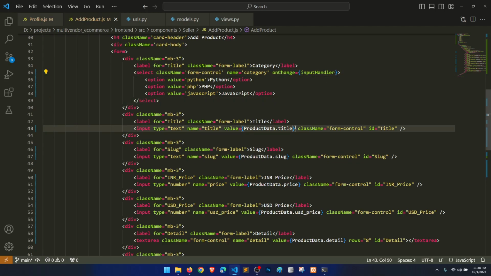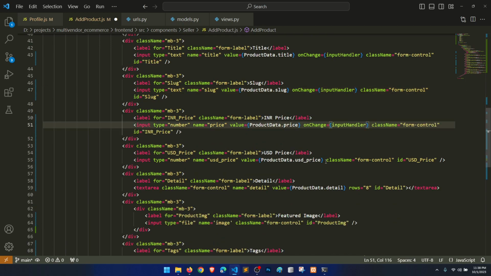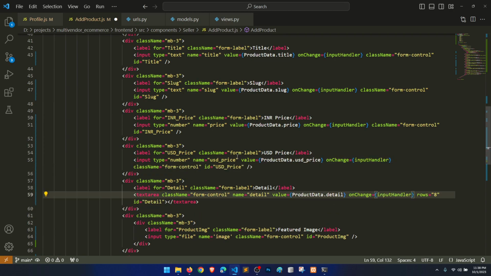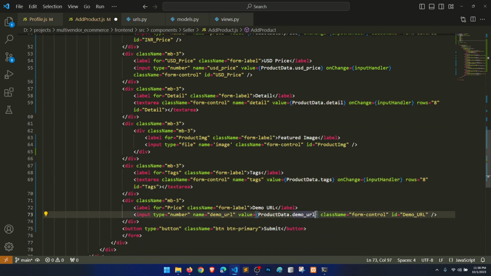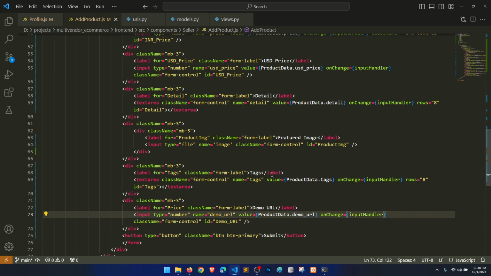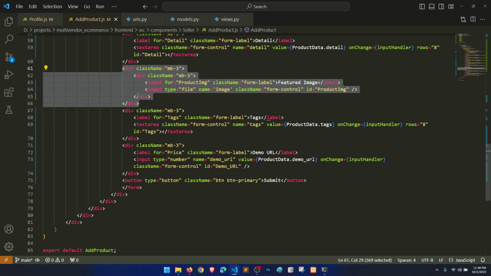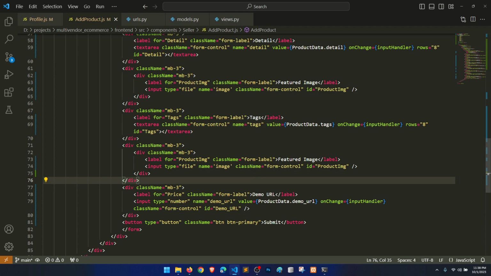the image. Sorry, here, featured image no need, tags we need, demo URL we need. We also need one more thing, product file.